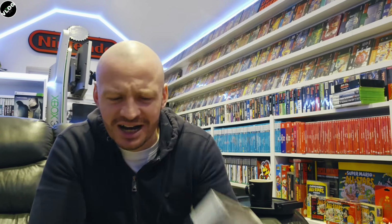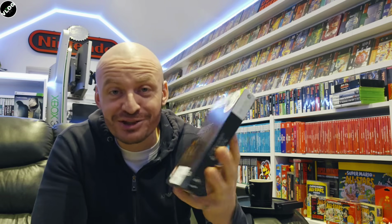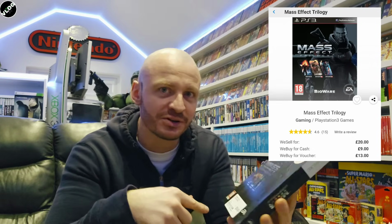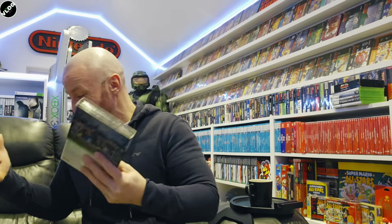I own this on the PlayStation 3. I actually found this in a charity shop, my local charity shop, in really nice condition. It cost me like £1.50 or something. And here's where it gets interesting. They sell this for £8, but for some reason the PlayStation 3 version of this they sell for £20, and it's got £13 trading. So I'm effectively making £5 worth of trade value by buying this one, which I'd rather have because, like I say, 360 is my focus, especially for collector's editions and big box things. So I'll trade in my PlayStation 3 one now, effectively be £5 up, and yeah, I'm really happy with it. It just all sort of came together, right?